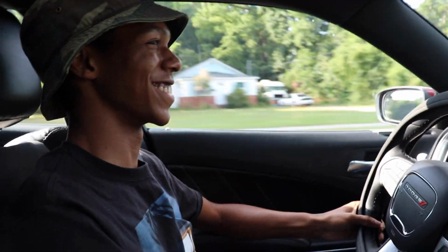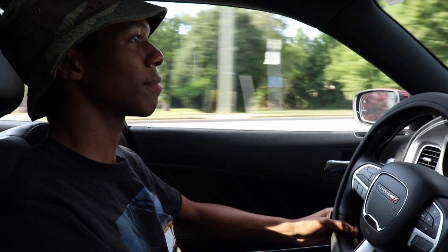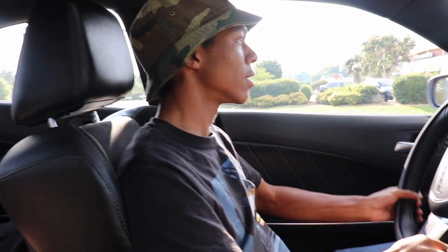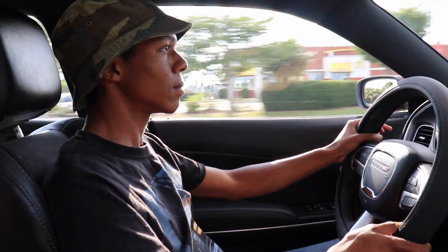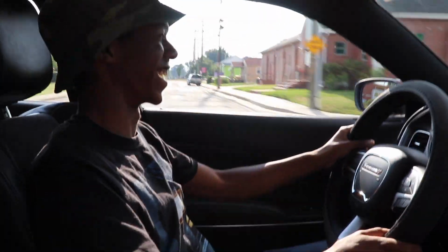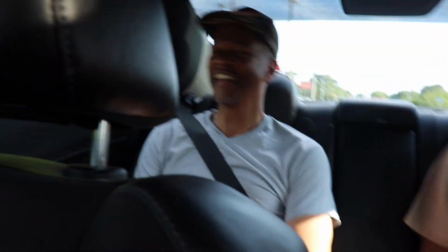Now, the speed limit is 35 miles per hour. On the console, you'll see a button where it says sport. Press that button. Fun little car. The speed limit is 35 miles per hour, and a friendly reminder. Oh, that's sick. I absolutely love this thing.